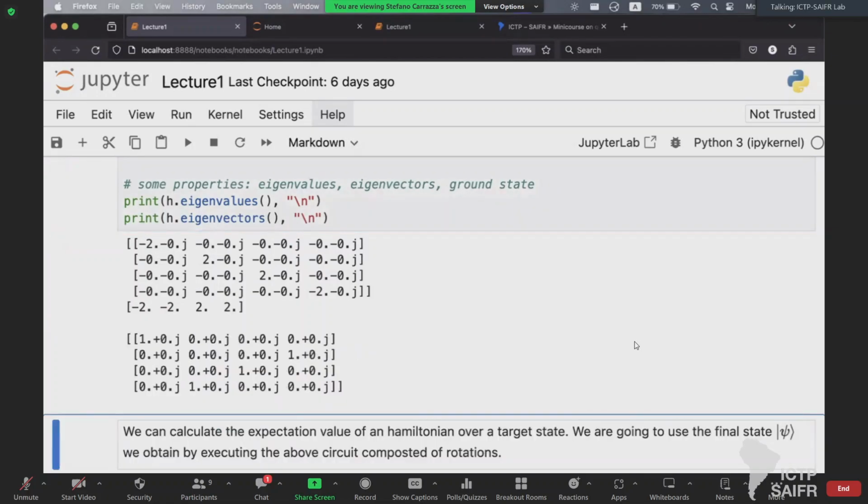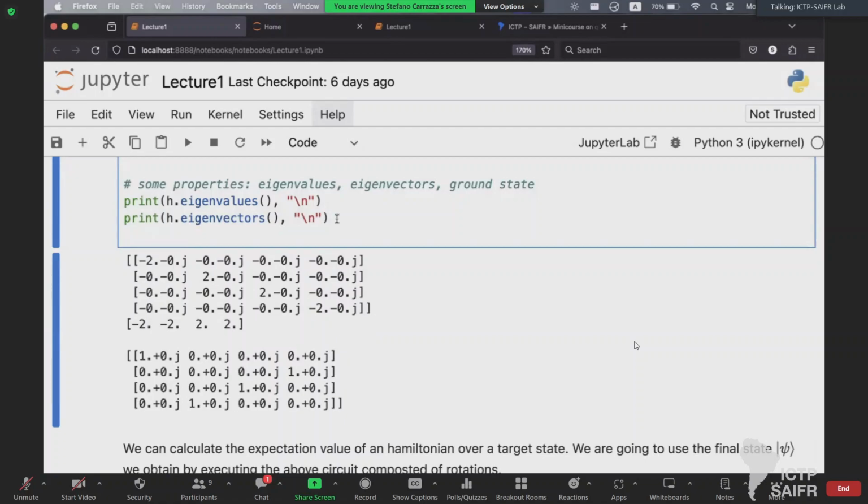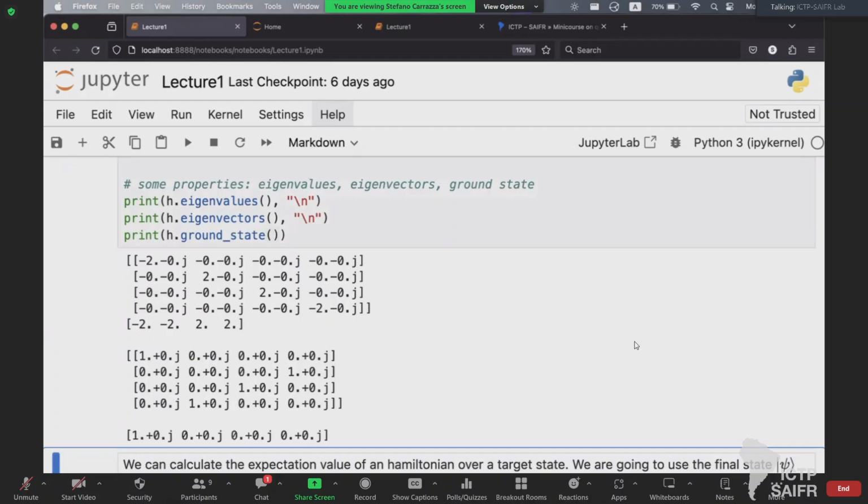And this is a matrix with eigenvectors on the columns. Or you can print the ground state of the Hamiltonian if you want. So you just call ground state, which in this case is the first column. It's ordered. It's 1, 0, 0, 0, one of the two vectors related to the eigenvalue -2, of course.